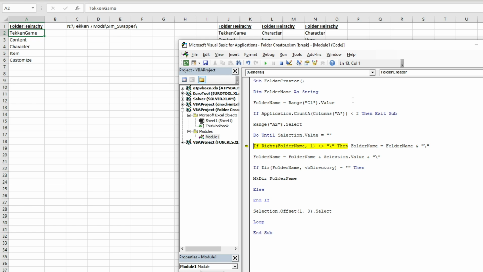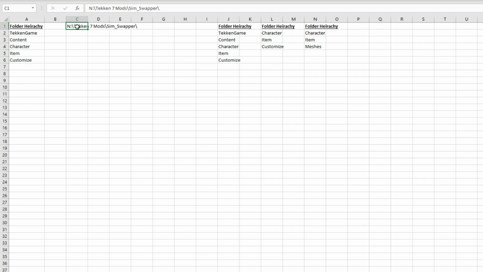But if I go ahead and run this, it's going to ignore it, because I'm basically saying that if the final character in the folder name is not equal to a forward slash, then I want to add a forward slash to it. And what that does is it will fix this to where it'll work correctly.